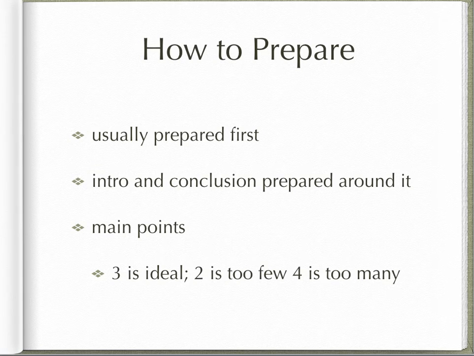Studies show that when audience members hear a speech, if the speaker only brings 2 main points, it's too few, and audience members are left feeling like they didn't receive enough information. During the same study, if audience members heard 4 or more main points, they felt overwhelmed and stressed. So 3 main points or 3 supporting points is the ideal amount of subject to bring for your speech.